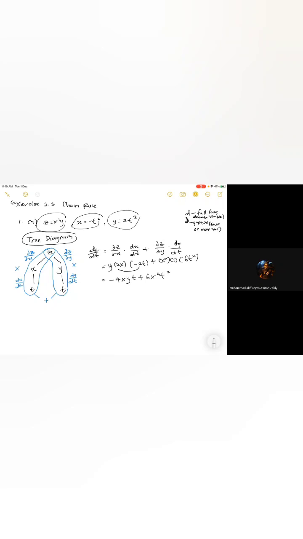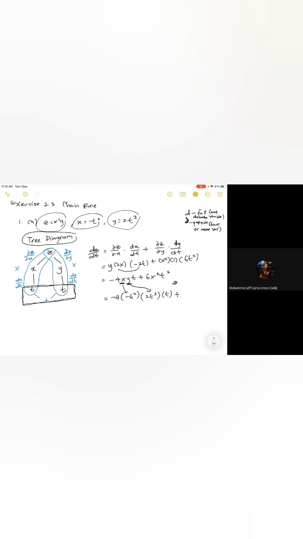Now, you boleh tinggal sampai sini actually. Or, if the question asks you to give only T variables, maksudnya T variable sebab kat bawah sekali adalah T, so mestilah in terms of the last variable, the last parameter. Now parameter is in terms of T. So you masukkan balik X awak tadi negatif T kuasa 2, Y awak tadi 2T kuasa 3. So yang X ni masuk, yang ni pun substitute je.